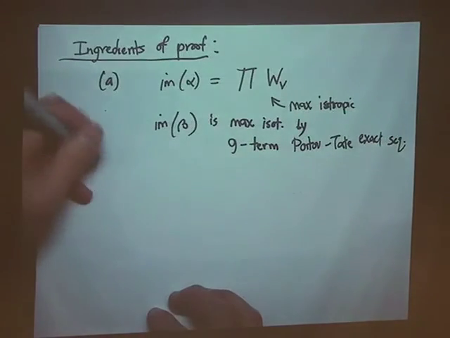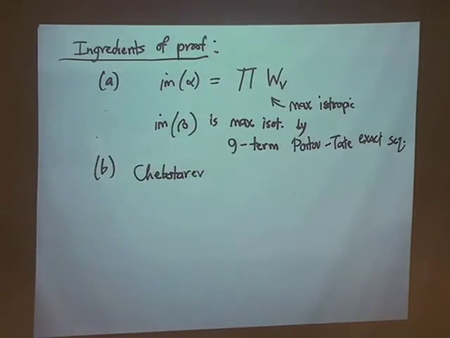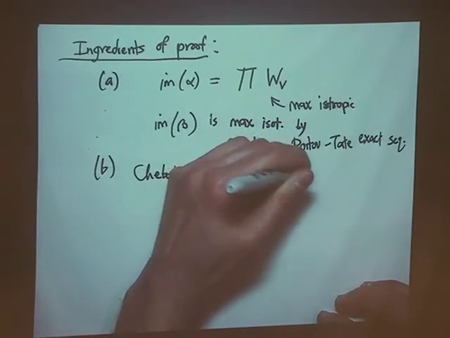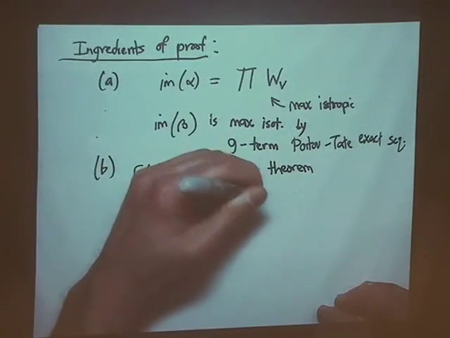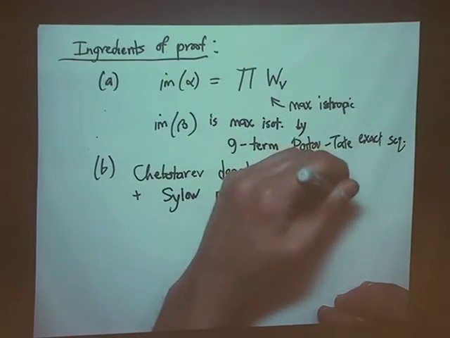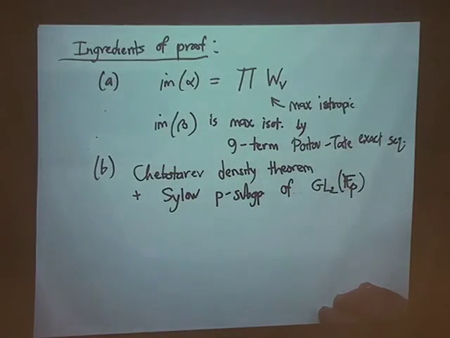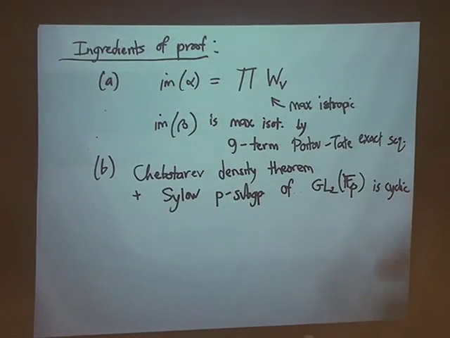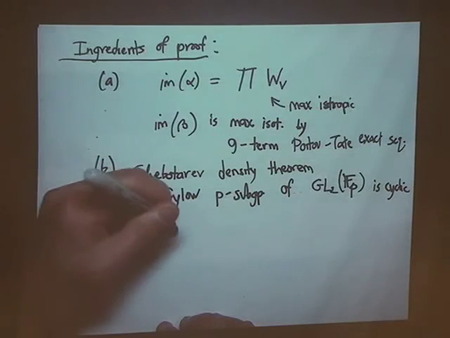Okay, just accept that, and then the last thing is the injectivity. This is something that actually fails if you replace P by a larger power, like P squared, or if you replace the elliptic curve by an abelian variety. It involves the Chebotarev density theorem, but the subtle part is that it also involves a very particular fact about the groups that come from elliptic curves. If you take GL_2(F_p), and you take the p-Sylow subgroup of that, then that's a cyclic group, and that goes into the proof. And that's something that fails if, for example, you take GL_4 or GSp_4 of F_p. And then C is just by definition.